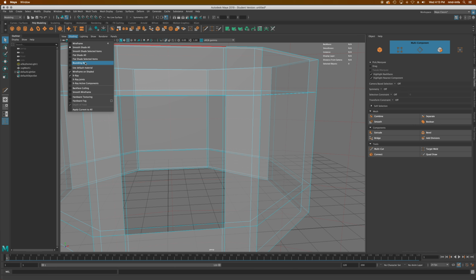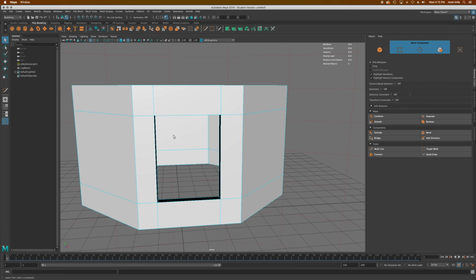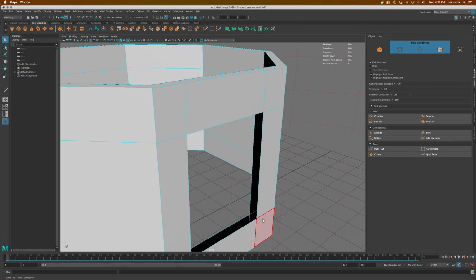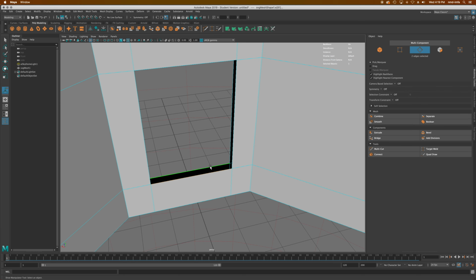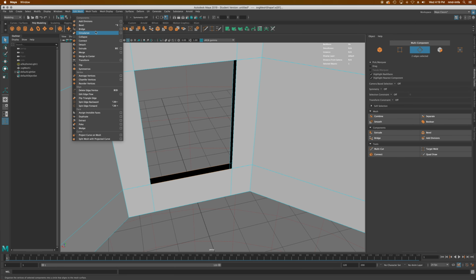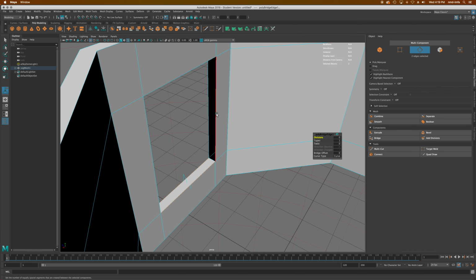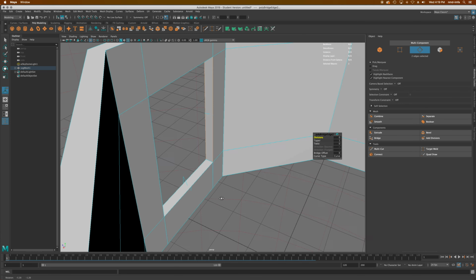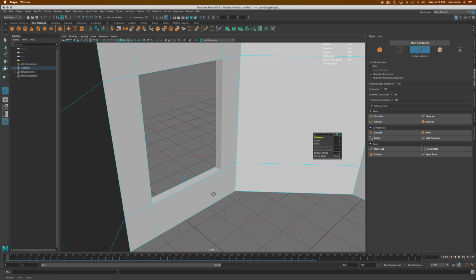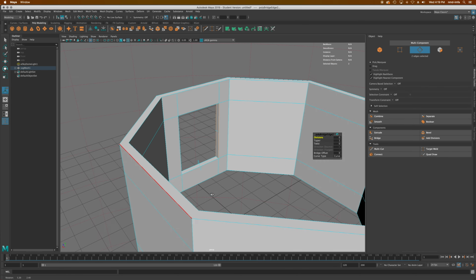Now, last thing we have is we have this hole that's opened up in between the gaps here. This is where I like to use the bridge tool. I'm going to go to edge mode, grab this guy, and go to edit mesh and bridge, and go here, edit mesh and bridge. And as you can see, you can very quickly start to fill in these gaps in the windowsill and have an interior and exterior space with a windowsill with no holes.